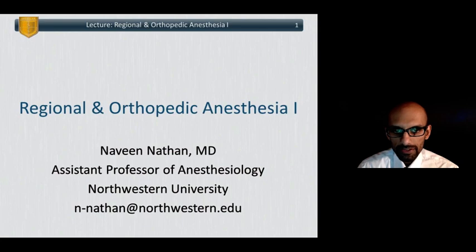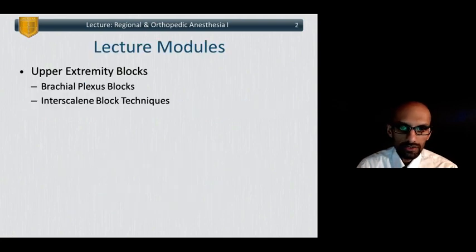We're going to start a series on regional and orthopedic anesthesia for the Part 2 advanced exam, ABA advanced exam. Unlike the Part 1 basic exam, where your primary focus was on neuraxial anesthesia, although there will be a little bit of that at the end, this series really covers peripheral nerve blockade, and that's really where you should focus more of your attention. So we're going to begin with upper extremity nerve blocks. In this module, we're going to talk about the brachial plexus and specifically the interscalene nerve block.